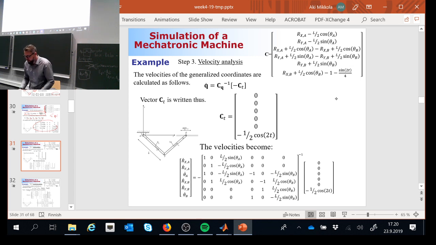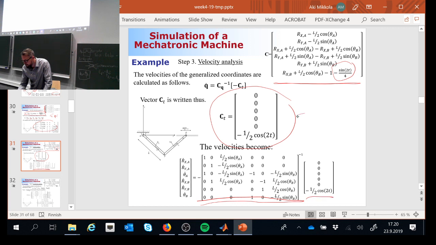So here I have all my constraint equations, a total of 6 components. Now I'm going to differentiate those with respect to time. Take a look at this. The only component where the time is mentioned is this one. So when I differentiate that with respect to time, it's going to give me this vector. And I can get the velocity by inverting my Jacobian matrix, which is this one here, and multiplying it by this one here. It's about substitution. Nothing but the substitution.